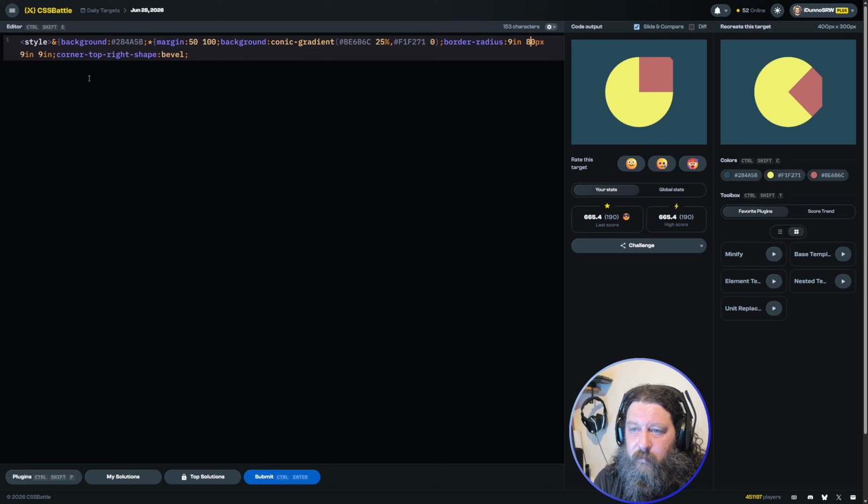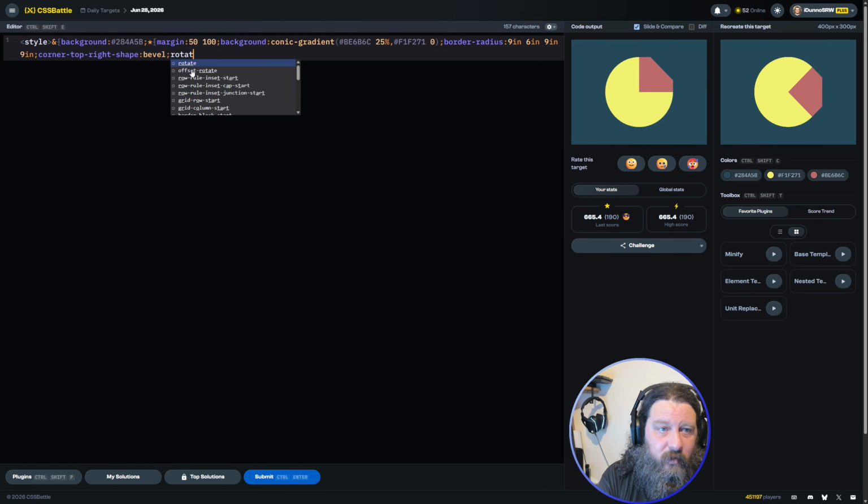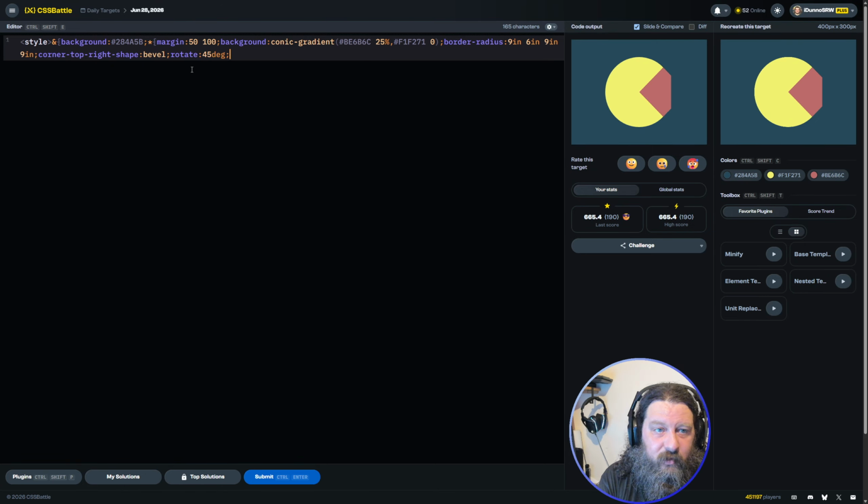And how about void? Because we're working now in percentages basically. Then let's rotate that to 5 degrees and we'll be able to see roughly how far out we are.